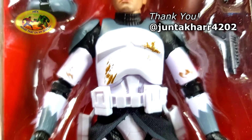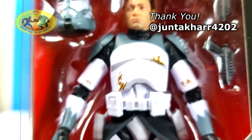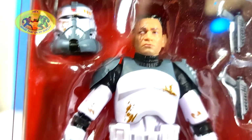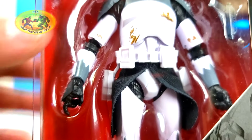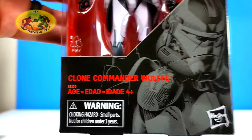I'm definitely going to go back through with some kind of a grayish or black or something and paint over that a little bit, because I hate the stark brown. It just looks like he was at a zoo exhibit, a monkey exhibit at the zoo, and they're flinging poop at him or something and hit him in the chest and his arms. It's not good. All right, there's the bottom of the box.